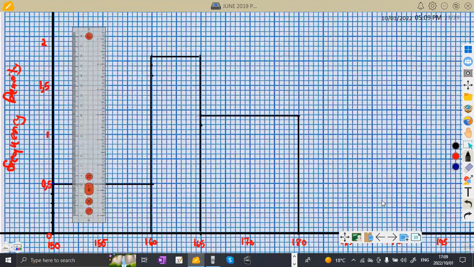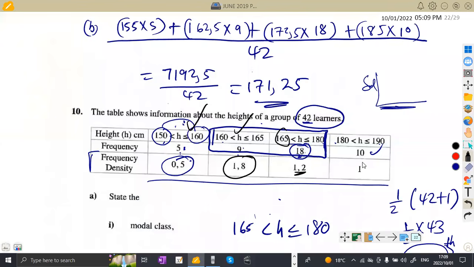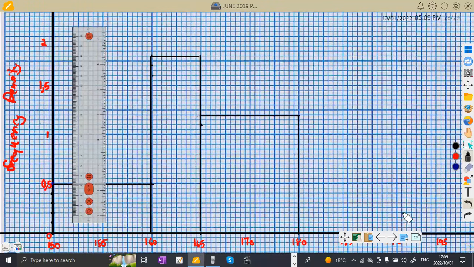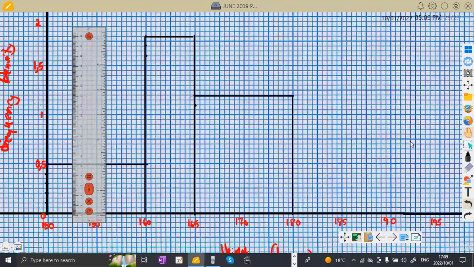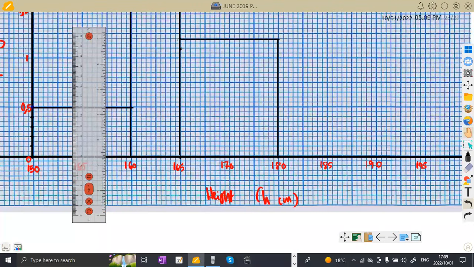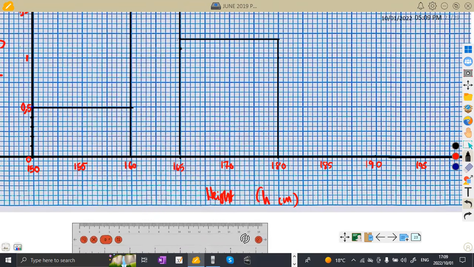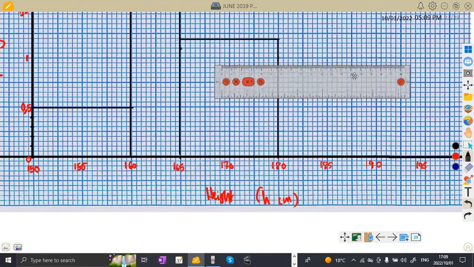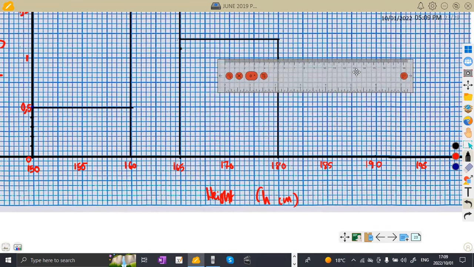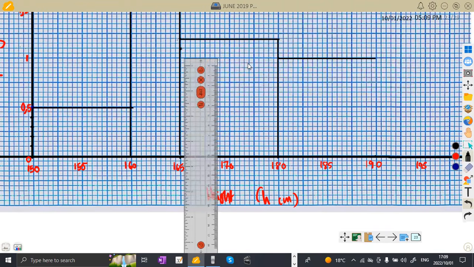We move on from this 180 to 190 versus 1. Okay, so this is 180 to 190 versus 1. Okay, so let's do this way. This is our 180 here. 180 to 190 at this point versus 1. So remember, our 1 is at this point. Okay. So we are simply going to join at 1 to 190, sorry. From this one here up to 190. Somewhere there. All right, something like this.